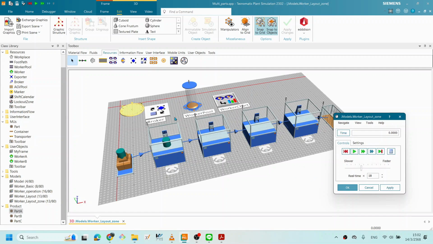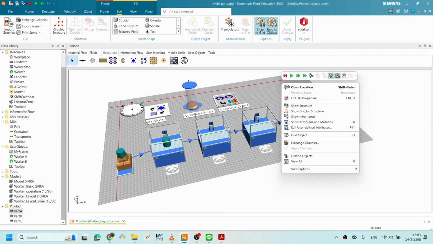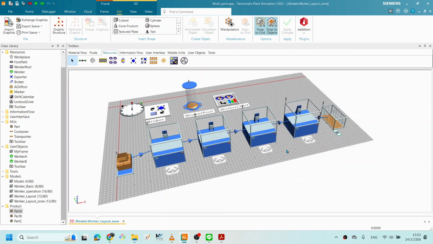You cannot call the worker to do this station. Okay, you notice in the previous simulation, you never saw any worker to do the job A for the station number one, right?